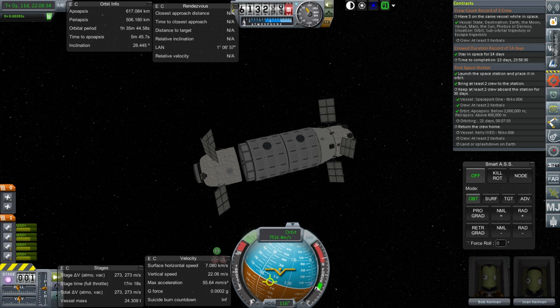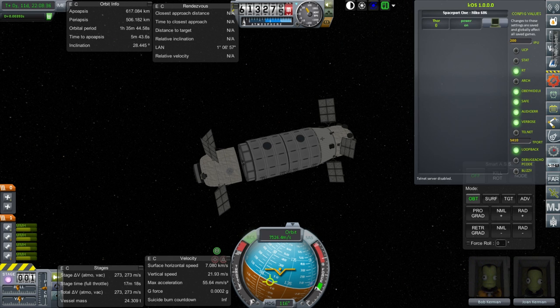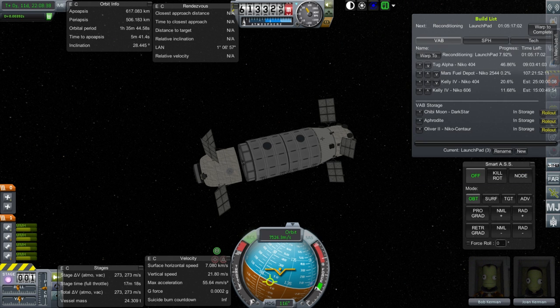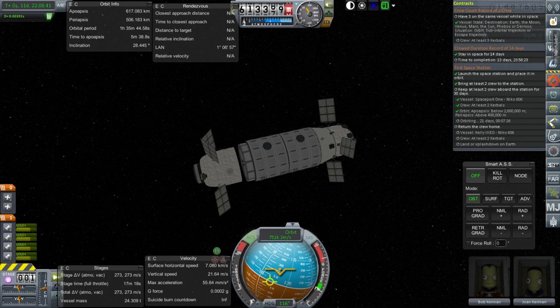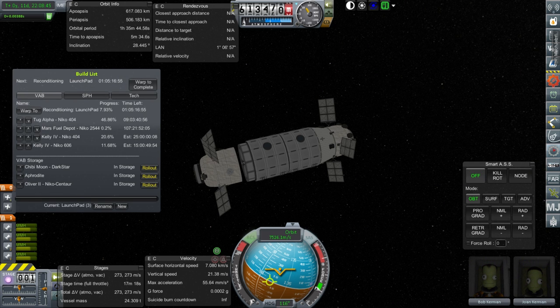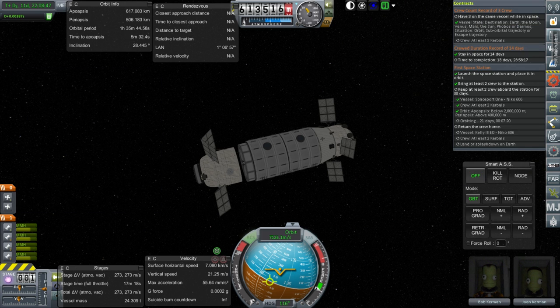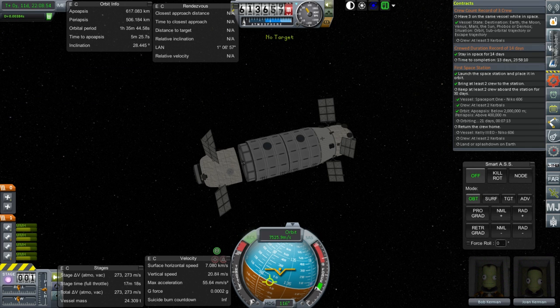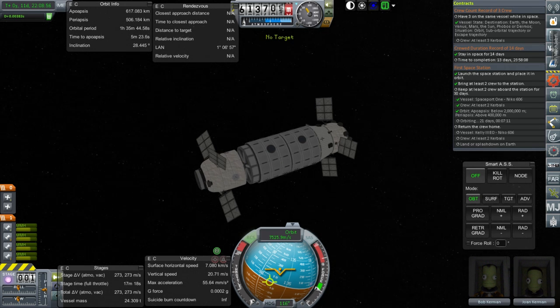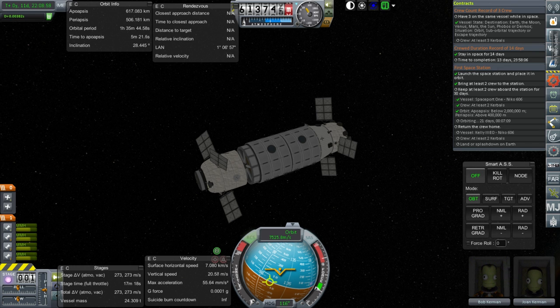Let's see, where's our Kerbal construction time? Let's have that out. I want to see if we can fulfill... Oh, it doesn't want to stay out? When I click the contract thing, it disappears. Okay. Alright, let's time warp a bit.